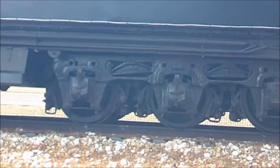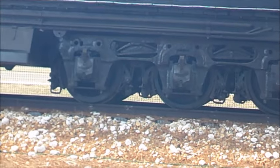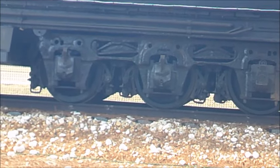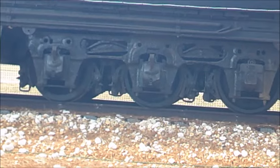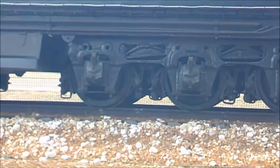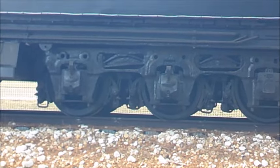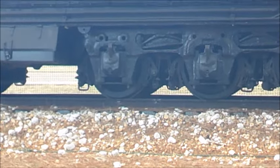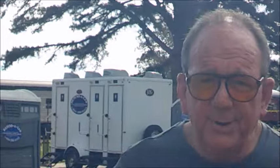Now, what happened was they had to keep it full of grease. And if they ran out of grease, they'd overheat. And if you didn't fix that problem very quickly, it would cause a derailment. One of his main jobs then was to watch those trains go by and check to make sure those boxes weren't hot. Doesn't sound like an important job, but it's actually very important. You miss one, cause a train derailment real quick. So, we're going to go get our tickets and get ready to do this train ride.